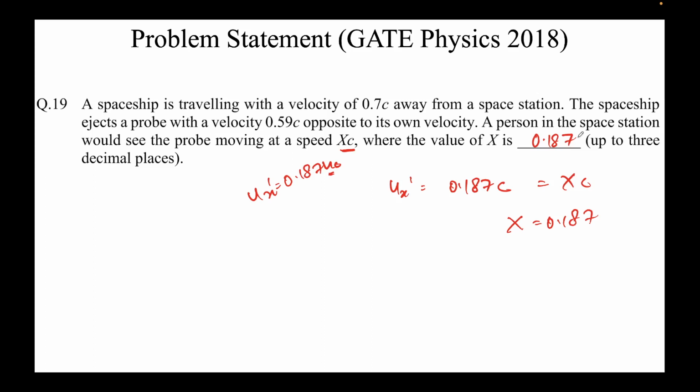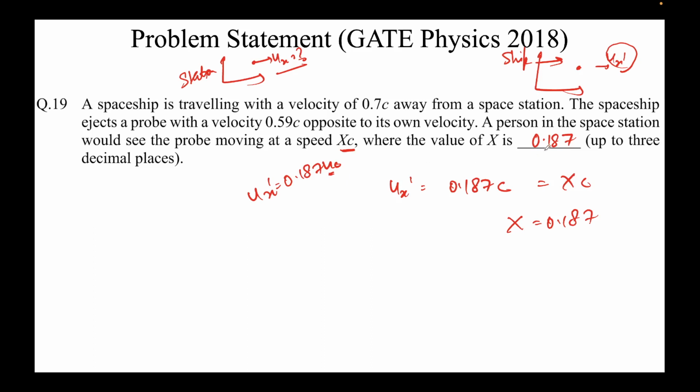Yeah, that's that. So again, we solved this problem. Again, a straightforward problem. 2 frames. One was the station frame, which coincidentally was stationary. Second was the shift frame, which was moving at a constant velocity. There was a probe. We were given ux prime, that is the velocity of the probe in the moving frame, and we were required to find the velocity of the probe in the stationary frame. Simply used a formula, and we got our answer.